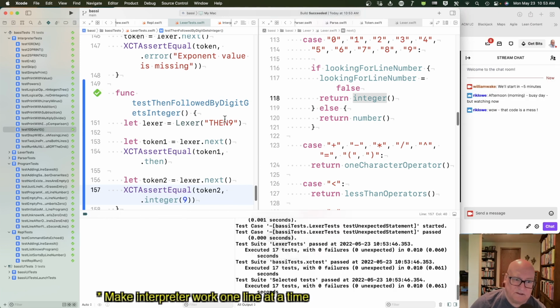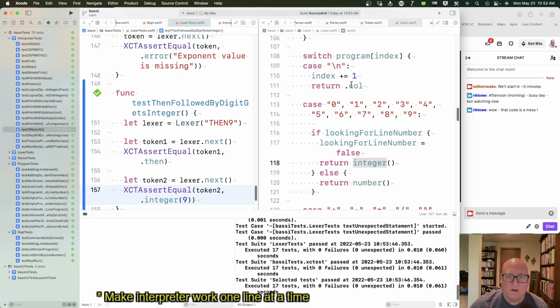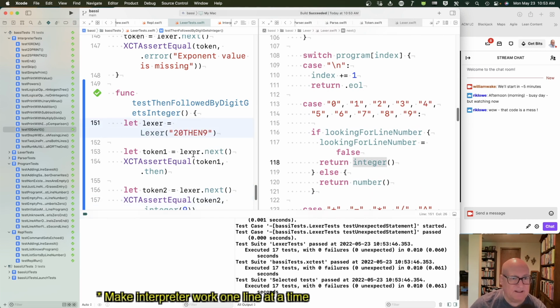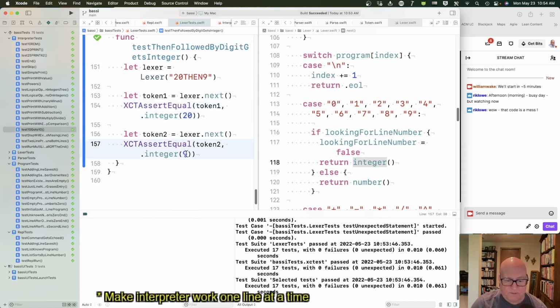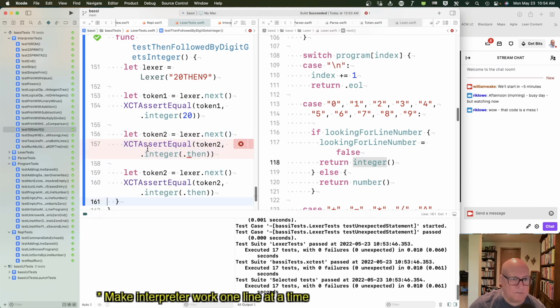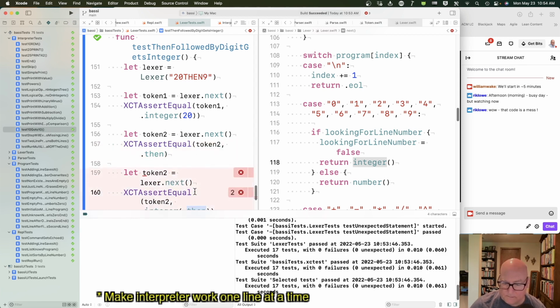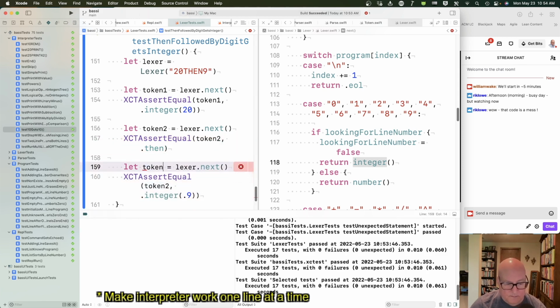Oh, we've got to do the line number first. So this should be integer 20. This should be then. This should be integer 9, token 3.